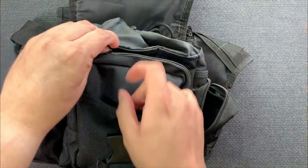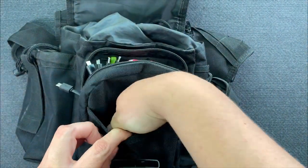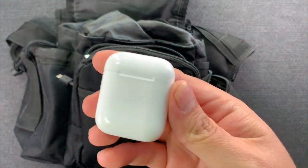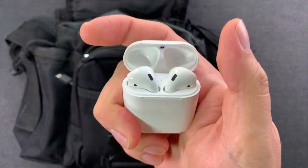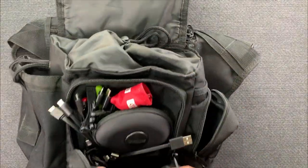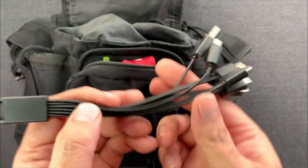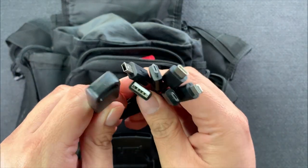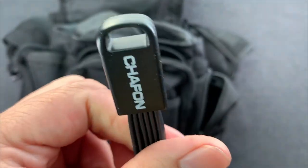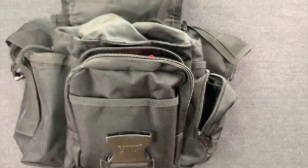In the very front pocket for easy access I have my AirPods. I use these for literally everything nowadays and highly recommend them — AirPods 2 are out now and AirPods 3 are coming soon. I also have a Chafon multi-adapter here: it's USB-A to many different tips — Lightning, Micro-USB, USB-C — so I can charge any device from a USB-A port.